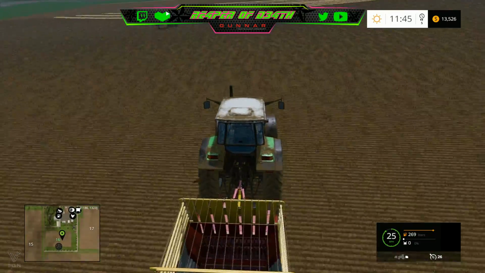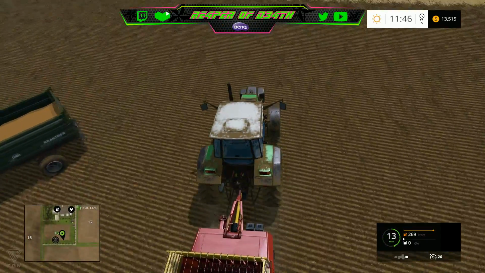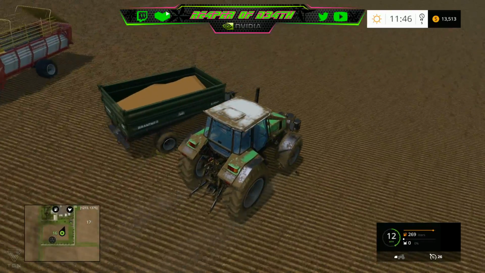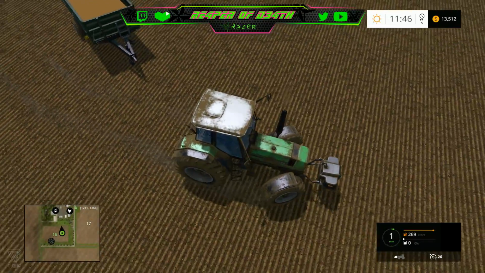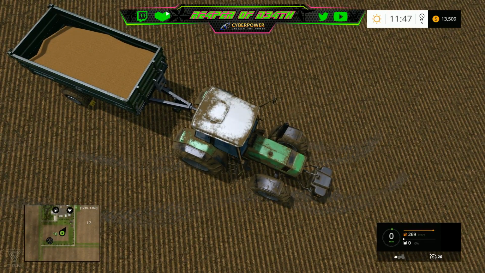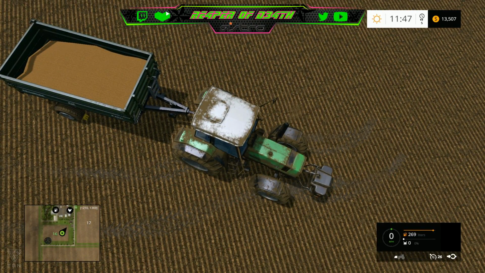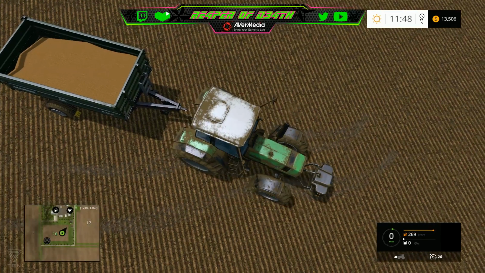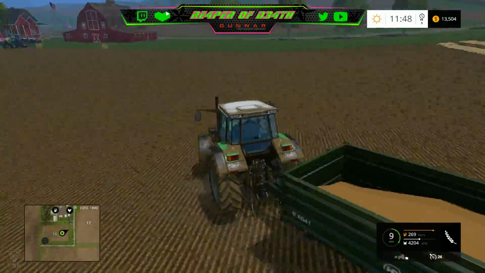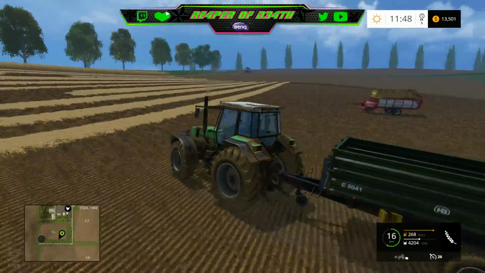I think we already got some stuff in this, do we not? We do. Okay, so let me hop out of this and hop into this bad boy here. Whoop. Oh, I didn't back up too well, did I? Attach. There we go. I saw the attach sign on it. I'm coming with the trailer, Fred.